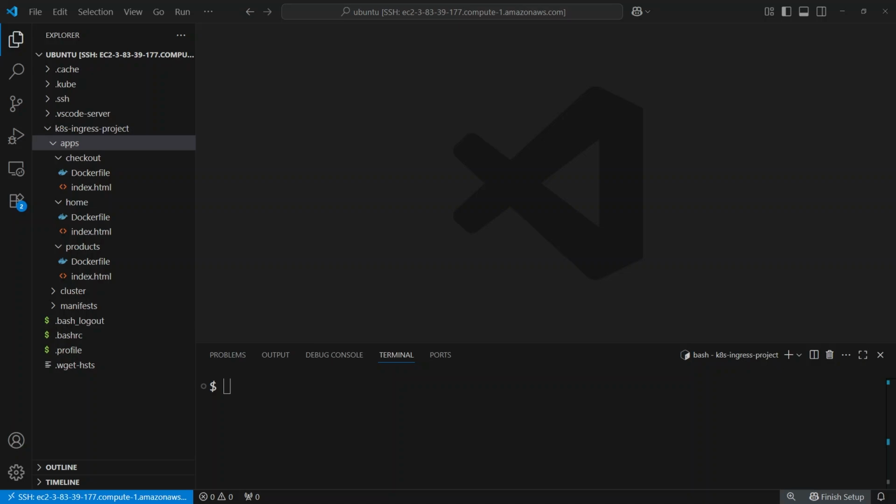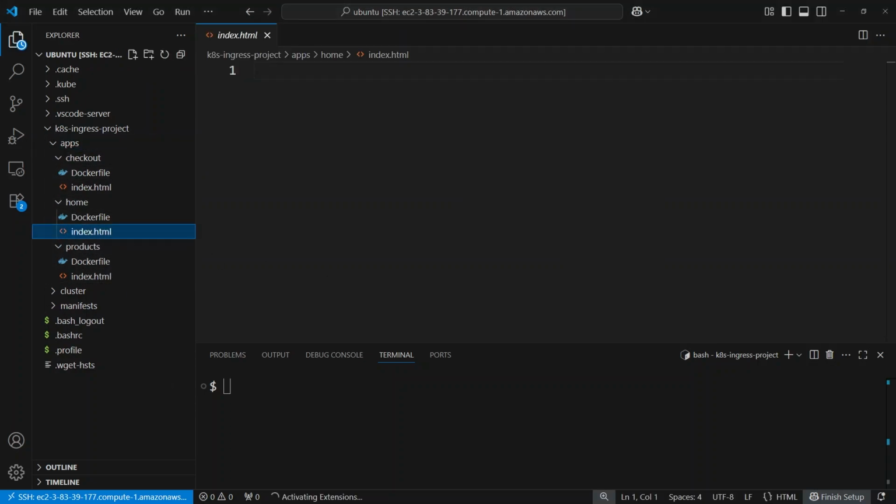Hello, and welcome to part 3 of this exciting special series on Kubernetes Ingress with Kind. Now, we're going to configure the application files, do the build, and then load these images into Kind. So our next step will be to configure the application files. We already have the entire folder and file structure ready. Let's start by populating the home index file right now. So, let's copy the application code and paste it in.